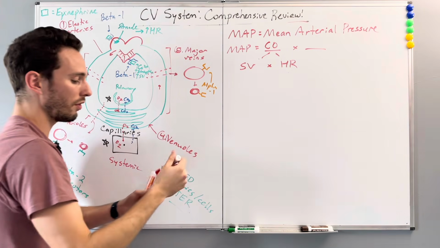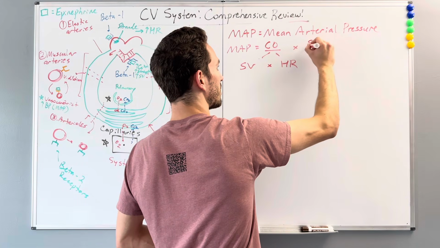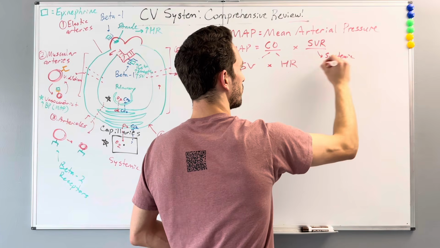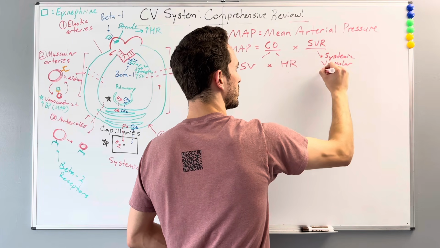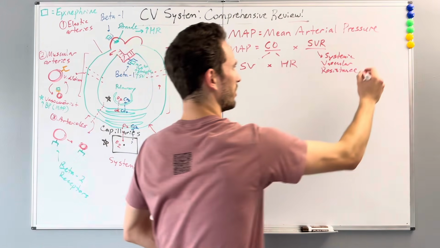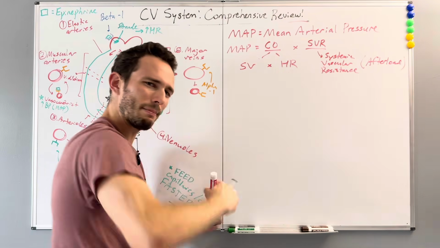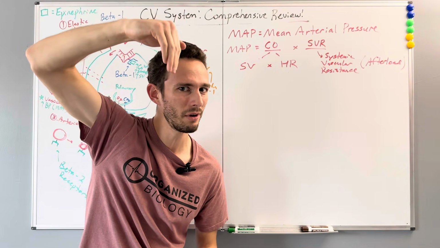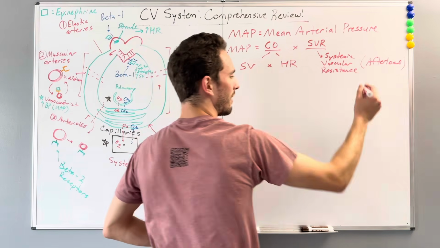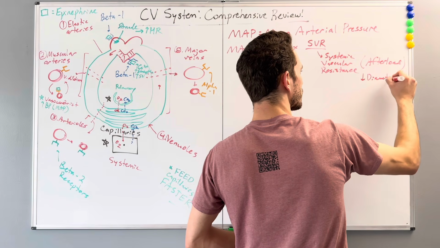Why is that? Well, the second variable that can affect mean arterial pressure is something called systemic vascular resistance. I'll write that out real quick. Systemic vascular blood vessel resistance. It's the resistance of flow. Now, this sounds very similar to something called afterload. Remember afterload, where is the pressure pushing back on the heart, resisting its flow? It's essentially the same thing. And remember, afterload, what could affect afterload? What can increase it? A decreased diameter of the blood vessels.